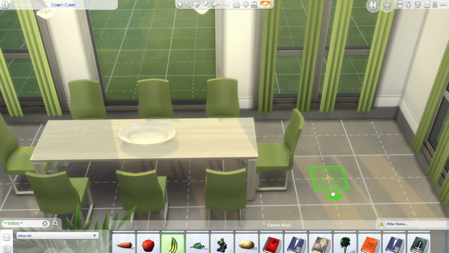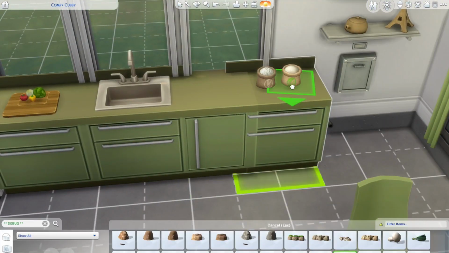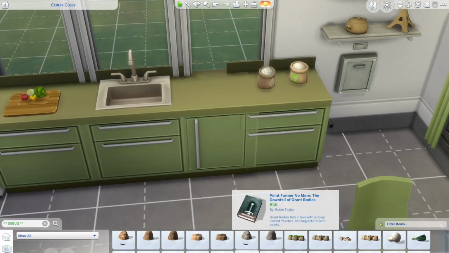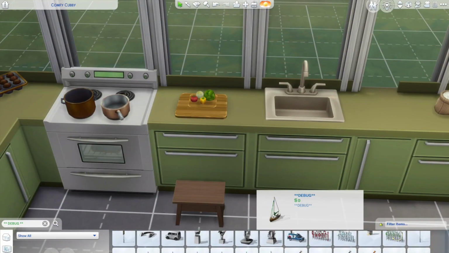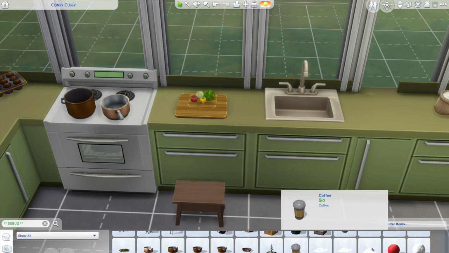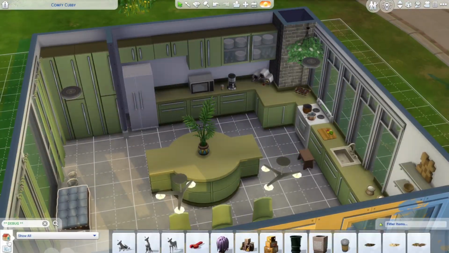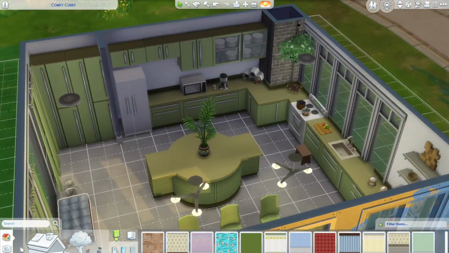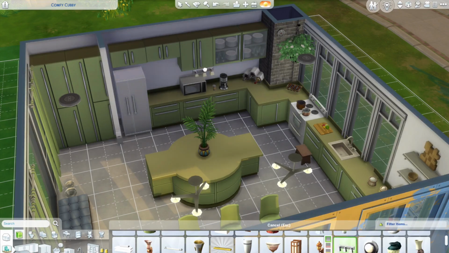I ended up putting this nice bowl in the middle of the dining table. I was going to fill it with fruits, but the fruits would not render for some reason, so I just enlarged it. I just magnified it by using the right bracket. And then I did put a stool just in case, I don't know, the imaginary child wants to help in the kitchen. And I did end up putting the fire alarm on the little brick deal right here.